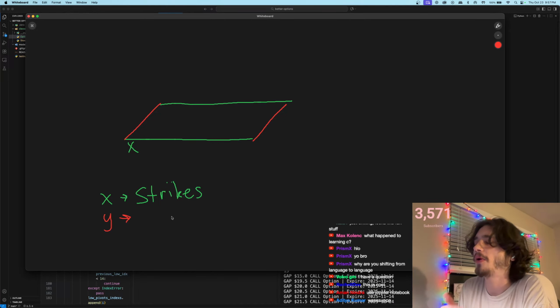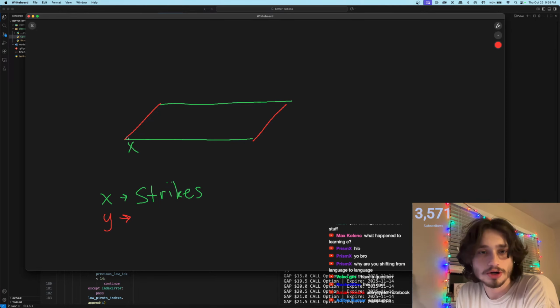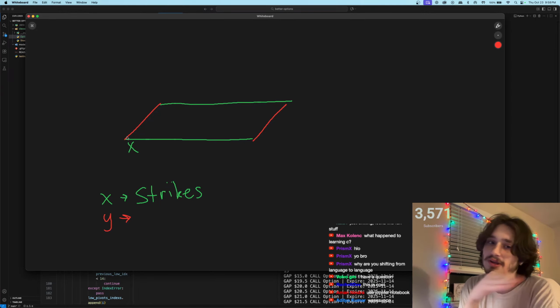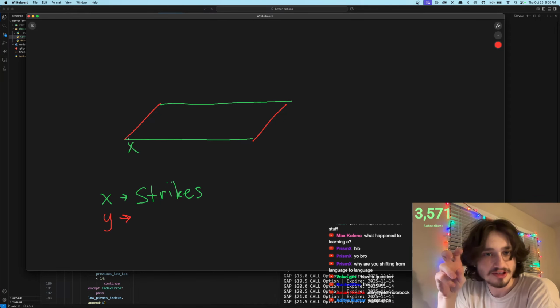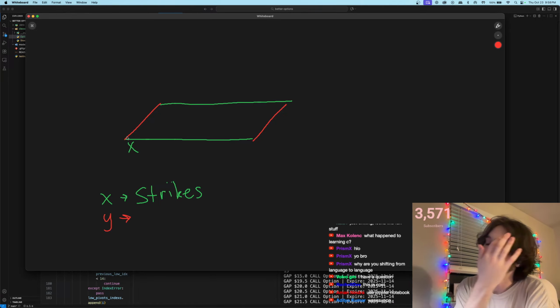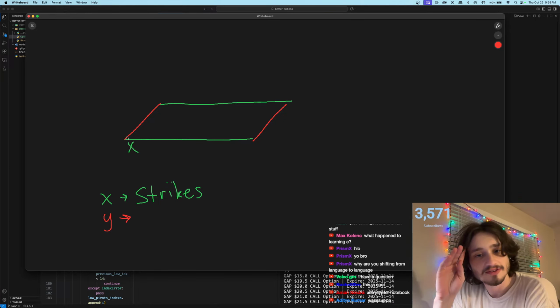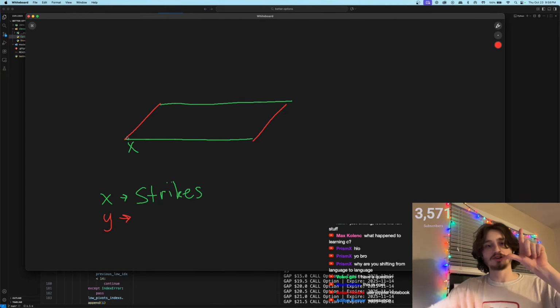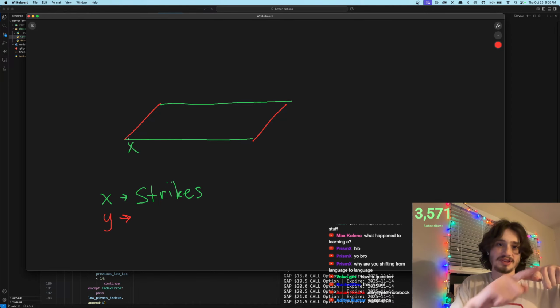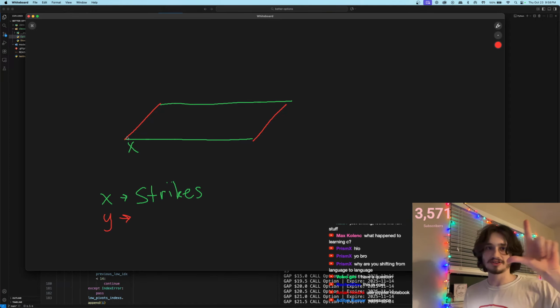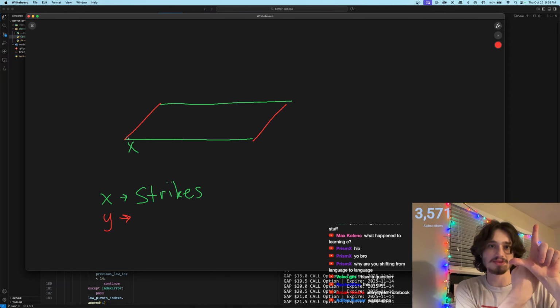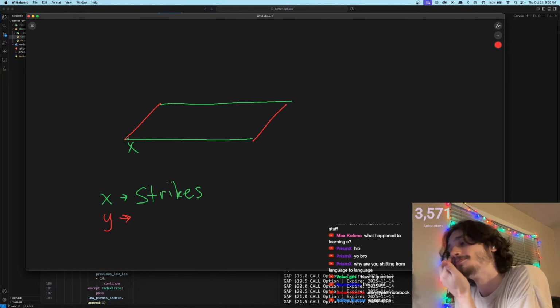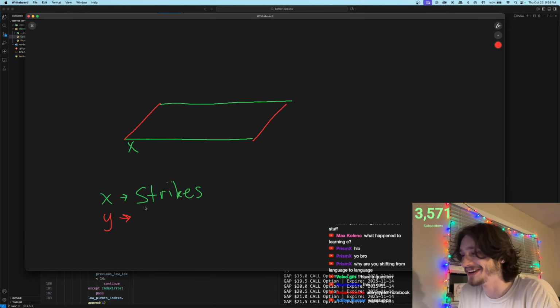Our y-axis would be our... now you have to think our y-axis is no longer going upwards. It's now going into our plane. Technically it's like a z visual, but from what I've been looking up and how they treat it in these models, when you flatten out a graph into the plane, the y kind of becomes the z, and the z becomes the y or whatever. So I'm not sure. It's kind of beyond me.